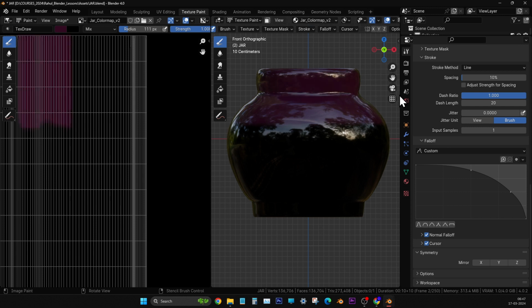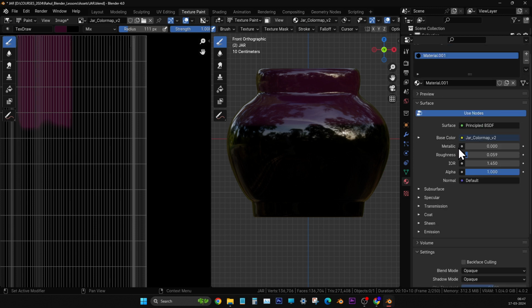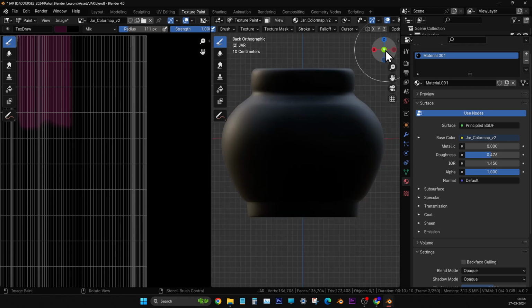Yeah, it has come. It is too shiny, so we will go to material and increase the roughness so that we can see it properly. Fine. So this is how it is. Now we can do it on the opposite side also.